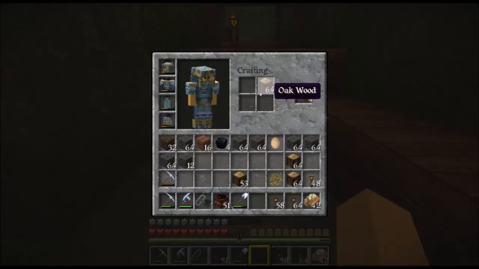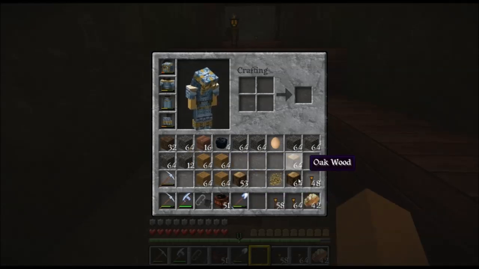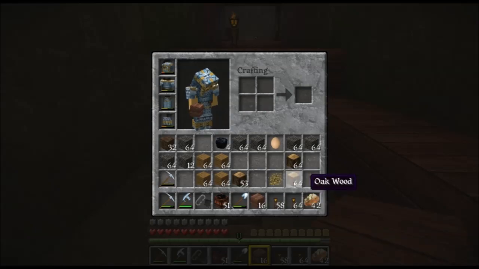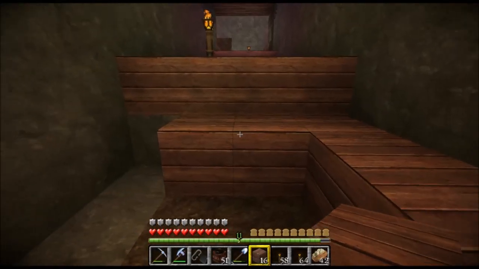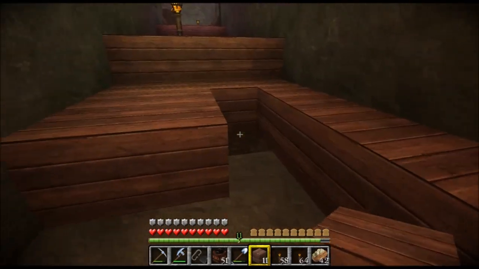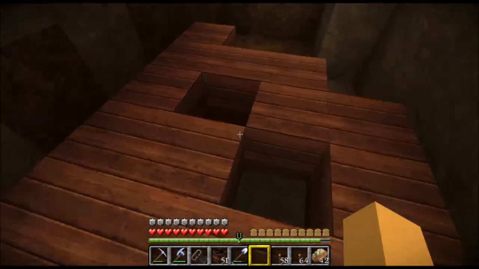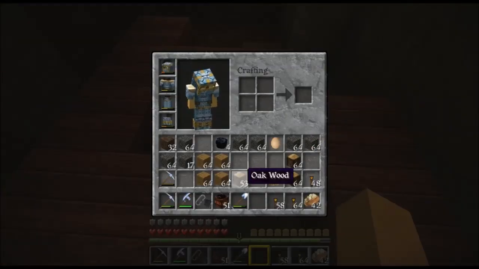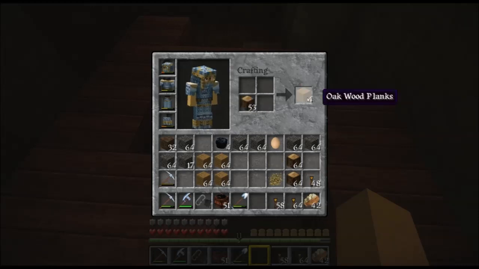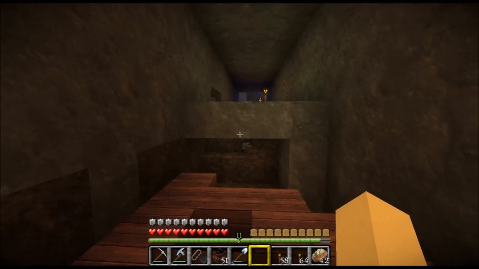Oh man, I'm not using that stuff. Okay, so we're in a bit of trouble. We gotta go get some more jungle wood. Which is fine, because now I only got oak wood, which makes this horrible plain wood stuff. I just call it plain wood.